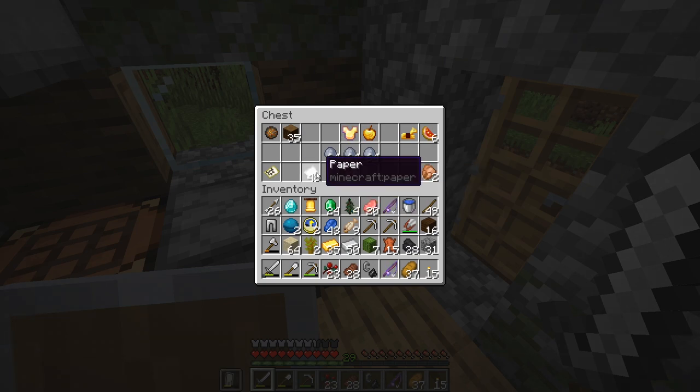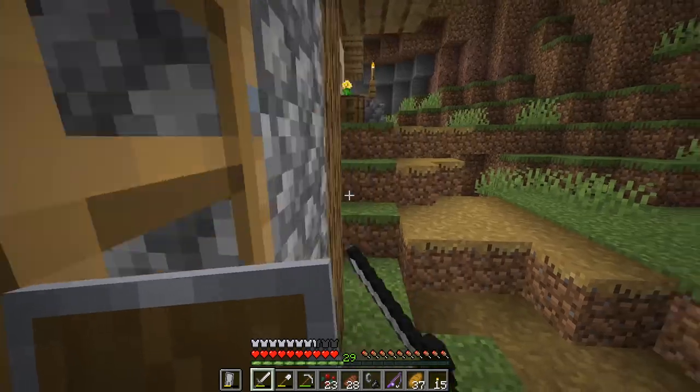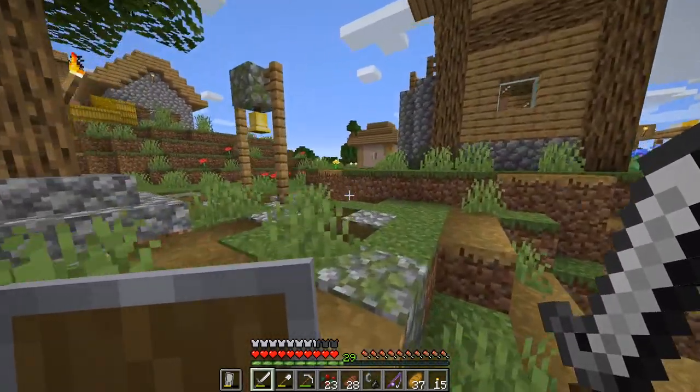another time. I have plenty of sugarcane back home, so I'm not gonna take the paper. I took the spruce saplings and yeah, you can see my inventory right here. So I think we should be good to go home if I can remember where it is. It is in this direction somewhere.